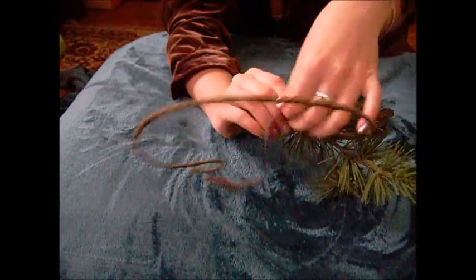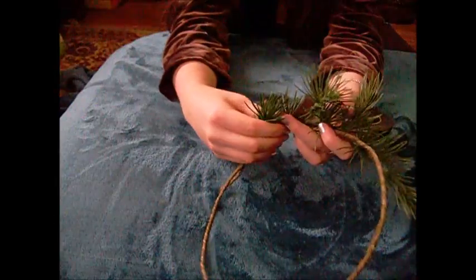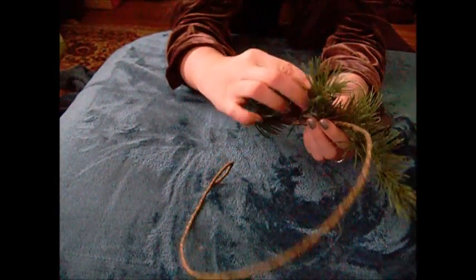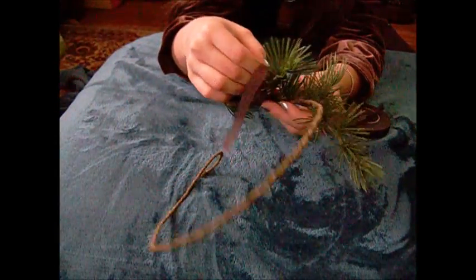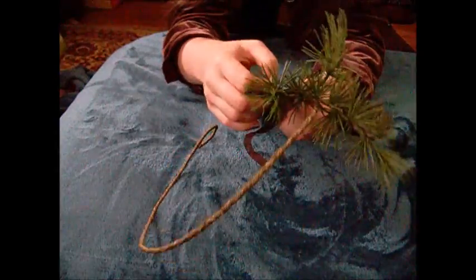I'm not sure if that's good, but I think it helps keep it stable. So now that I've got that one, I'm going to go ahead and move up to the next one. So there's not much space here, but I'm going to make at least one loop in between these needles.